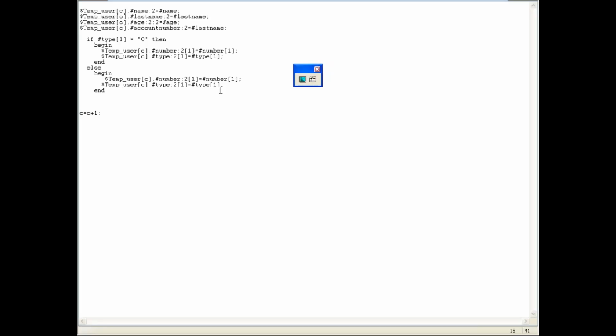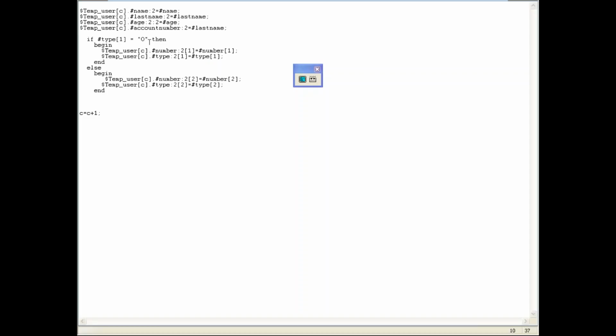Okay, so here I have to say 2. So we have to read it. I have two numbers and two types.